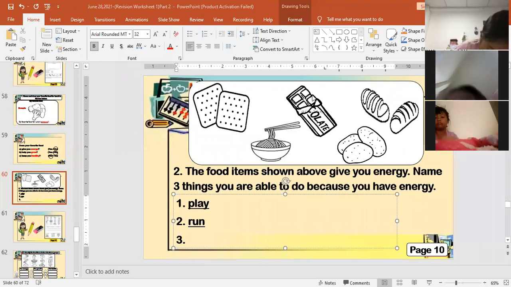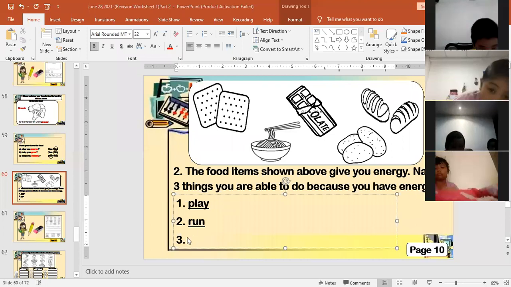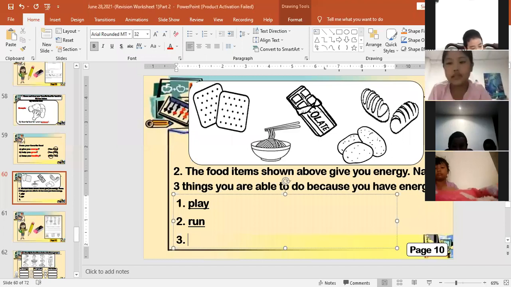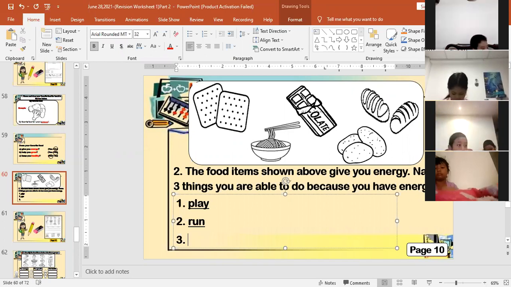Yes, workbook. And the last one. Give me one example you can do when you have energy.